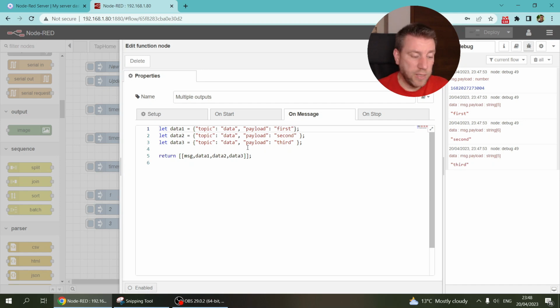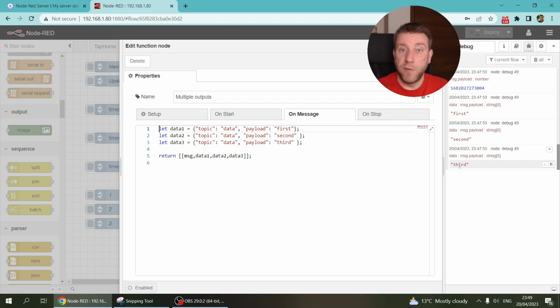The actual content doesn't matter at this moment, but what I wanted to show you is that if you specify your return line with a double nested array, and then specify your objects separated by comma, then these messages are going to be sent out one after each other on the first port, since this has only one output. And you can see the message goes out, and then the data 1, 2, and 3, which says first, second, and third, and first, second, and third. So this comes out.